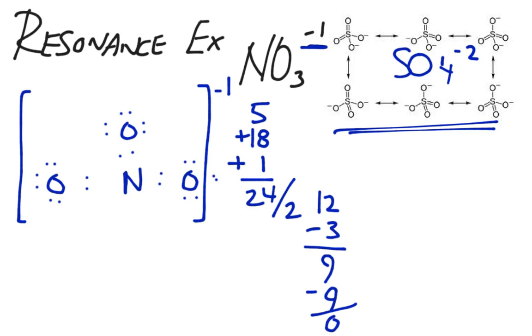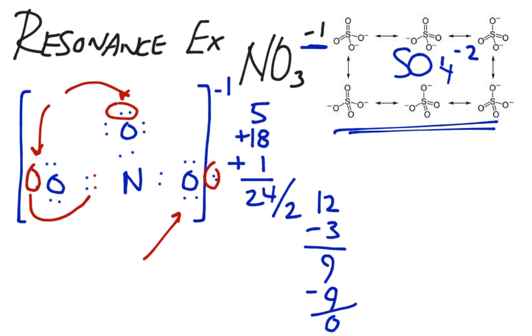But what's to say that it comes from this oxygen, or this oxygen? Because all of them are the exact same element, oxygen, and no one is less likely to give theirs, all of them will in fact at one point or another donate one valence electron pair. So this pair will occasionally go into here and make a double bond. That will also happen with each of these pairs here.